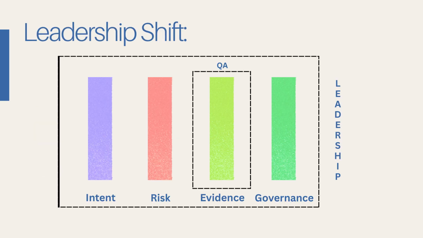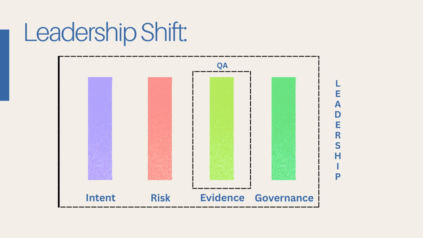Now, let's talk about the leadership shift, because this is where a lot of QA engineers get stuck. If your first question when you see an agentic system is what UI do I test, you're going to struggle because a lot of these systems don't have a stable UI. The interface might just be a chat box, or there's no UI at all. It's a scheduled job running in the background. So quality leaders stop centering their strategy around screens and they start centering it around intent.